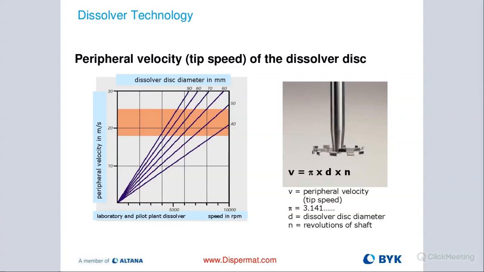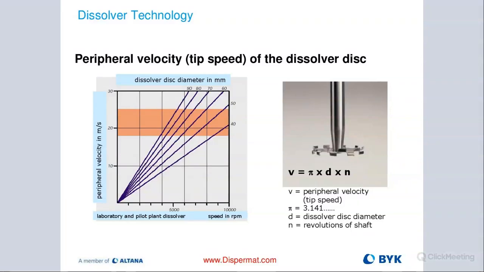Here is the formula to calculate the tip speed. You may want to write that down. So it's basically very simple. You take the RPMs of the machine, what you're running, multiply that with the diameter of the dispersing blade in meters, if you want to calculate meters per second. So let's say you're using a 50 millimeter blade, you go by 0.05 times 3.14. That's for pi. And then you would divide everything by 60, right? So that would then give you meters per second. That's the calculation for the tip speed.